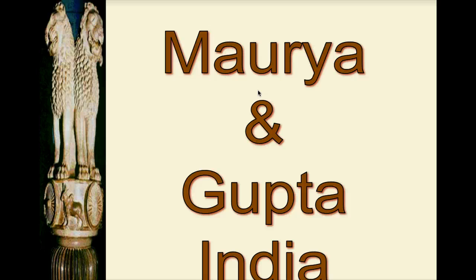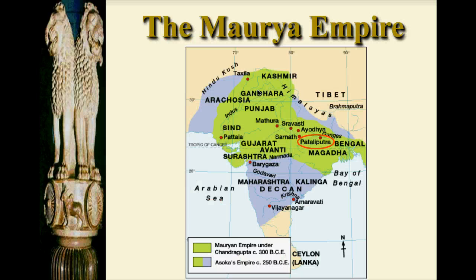Okay, so the Maurya and the Gupta are the two empires that come around in the classical period or Iron Age because they're using iron weapons to coerce others and build their empires. And you can see here what's in the green is the beginning of the Mauryan Empire under Chandra Gupta, and it expands under Ashoka, who we'll get to in a little bit.